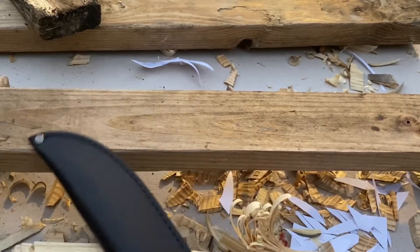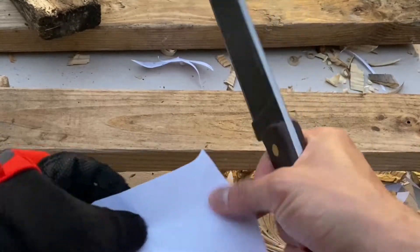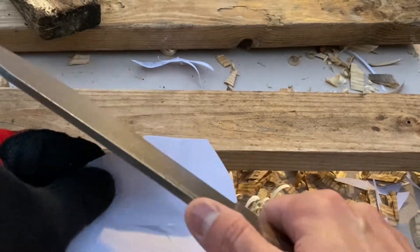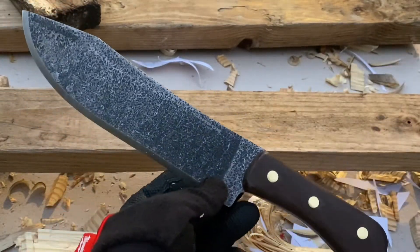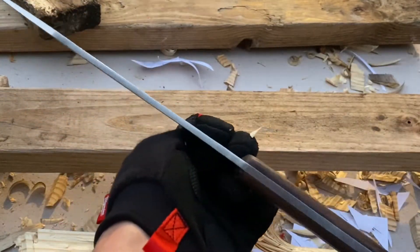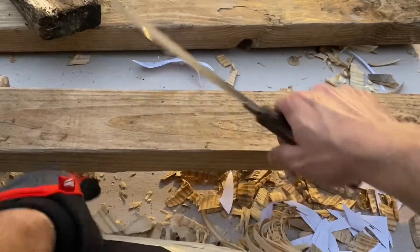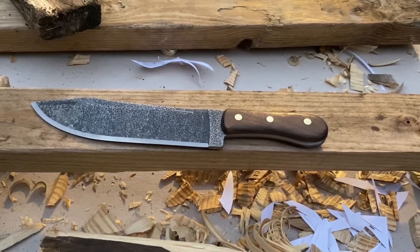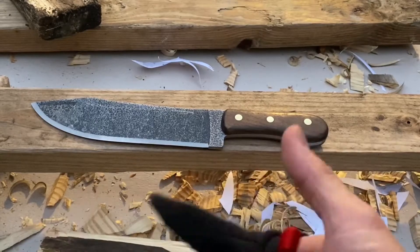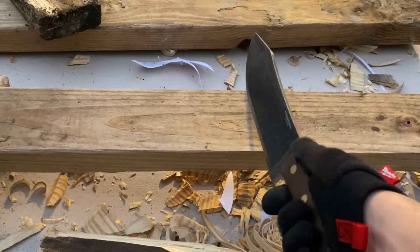Condor's 1075 steel — I've been using it for a couple of months. I've been hard on it: carving a lot, doing batoning strikes non-stop for days. It's holding up well. Not just on this knife but on 1075 in general — I've been using it heavily on two knives, mostly on the Low Drag, but I do have some testing to show you on the Hudson Bay as well.